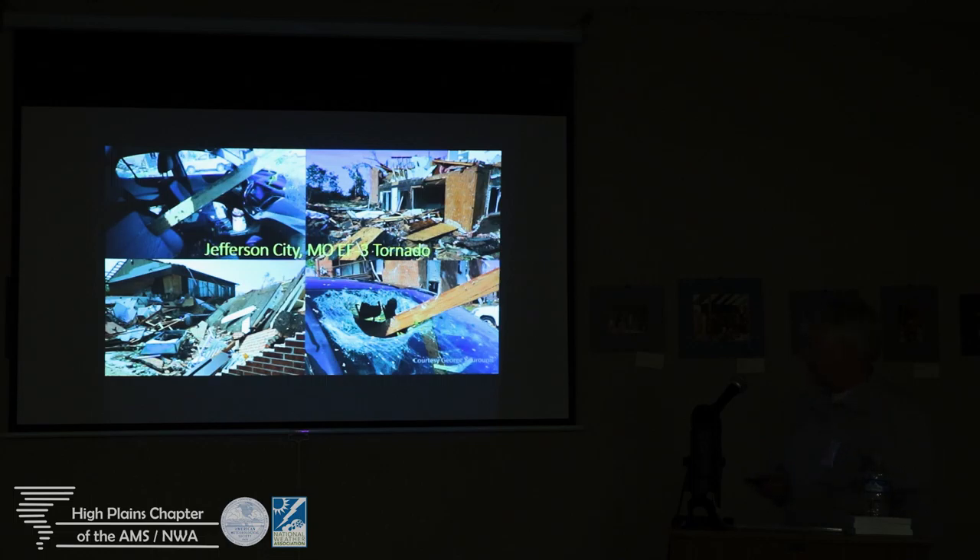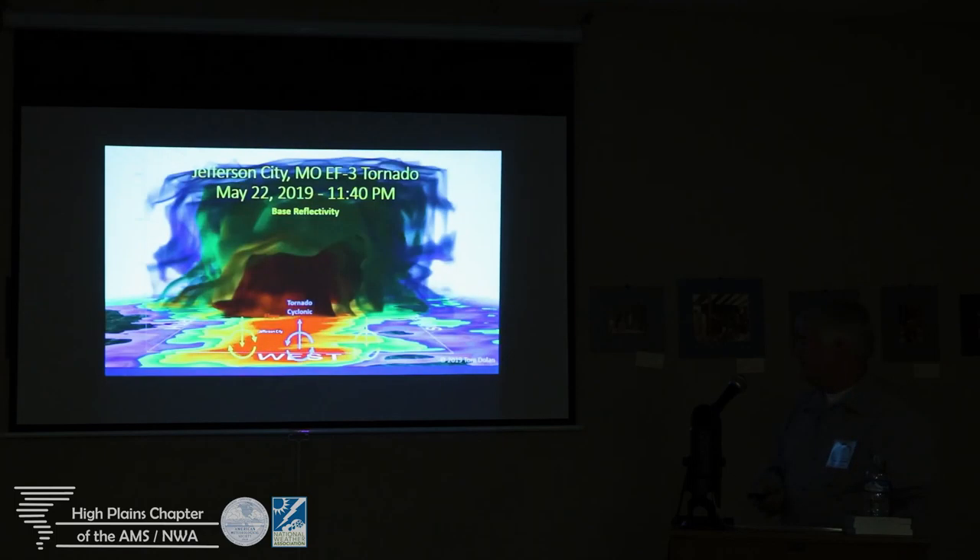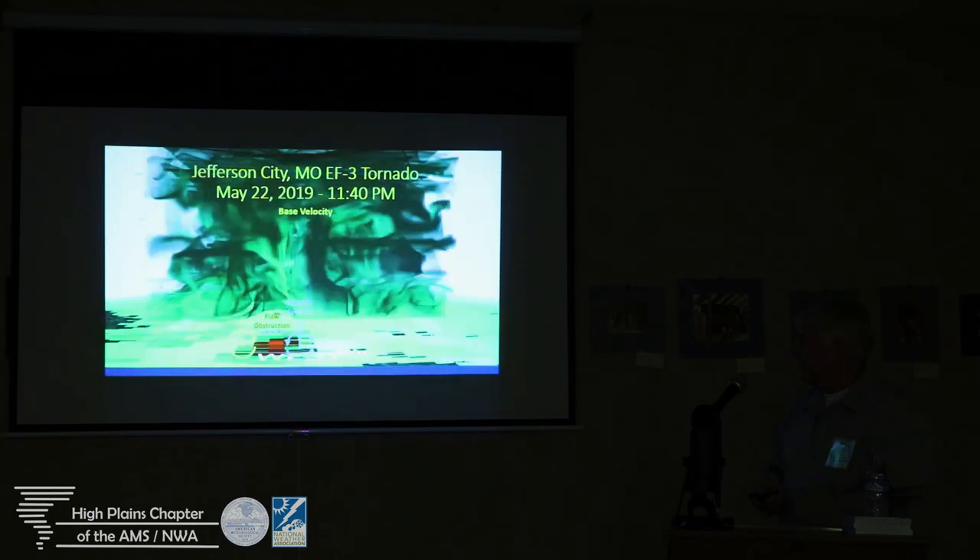Some of the damage photos — cars aren't necessarily safe. Using that obstruction viewpoint, I've added the rotation of spin. Usually the anti-cyclonics are weaker, with downward error and less reflectivity from the radar. I've got the reflectivity, the velocity, where the main tornado core is. It's stronger on the outside, where the winds are moving in opposite directions. Usually there's not a lot to pick up where the actual spin is.